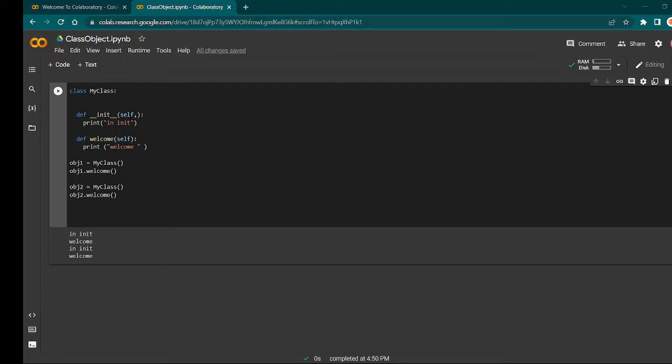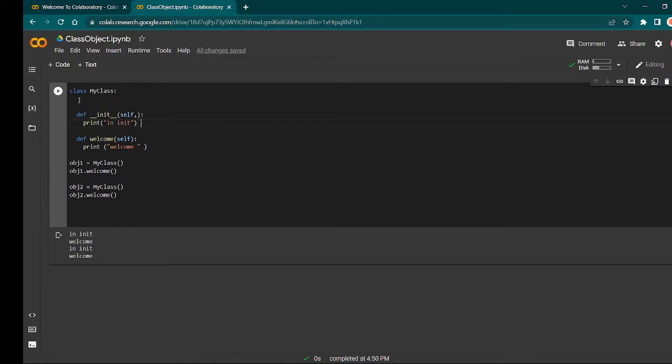Okay, so I am going to directly create a variable. This is a simple class with the definition welcome, with the method welcome, and in it is a default method that is similar to a constructor. This will be executed when we create the object. Now we are going to see two types of variable. One is the class variable and the other one is the instance variable.